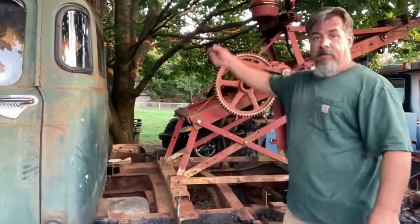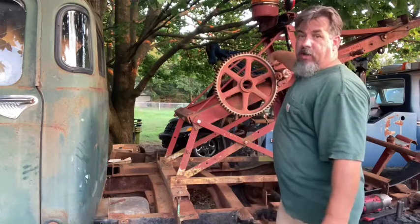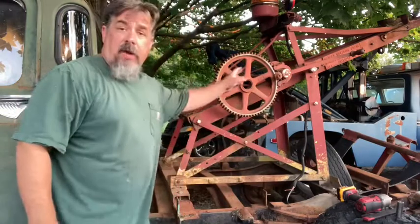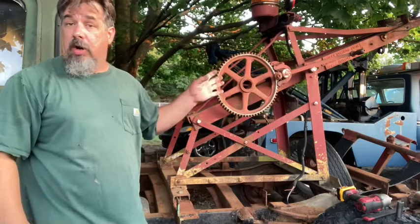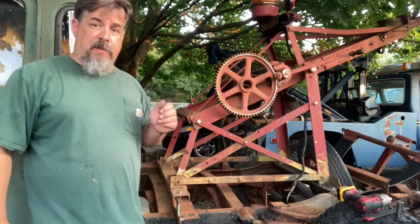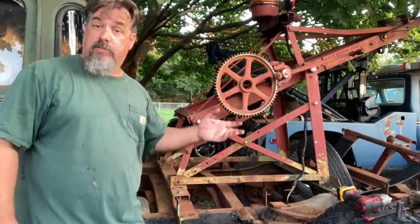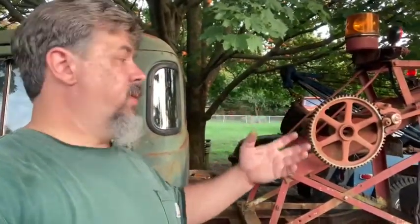This actual truck, which is pretty cool, has a hand crank. You would crank it, and you just reach in and flip the cog, and you crank it back down. It actually cranks really easy to pick a car up because the crank gear ratio versus this big gear is so much different. But this truck came from Mercersburg, PA. I just picked it up last week. The guy told me this thing was actually used in a junkyard to tow cars to the junkyard. So this wasn't something that somebody built and was trying to make a hot rod out of. They actually used this as a tow truck, is what I was told, which is cool.